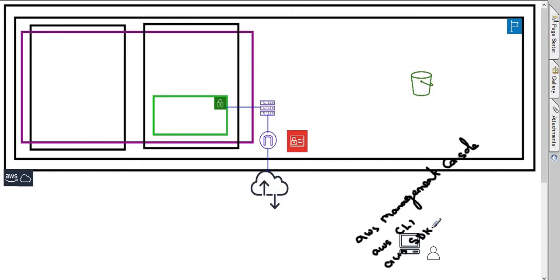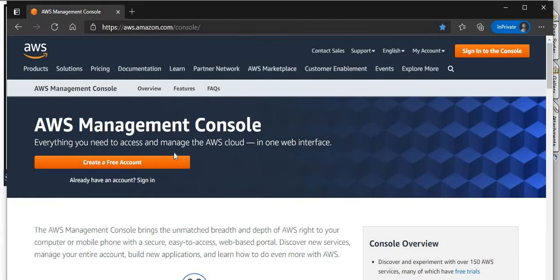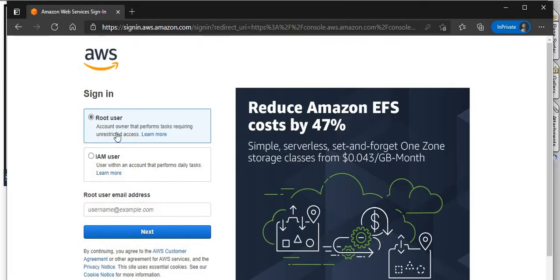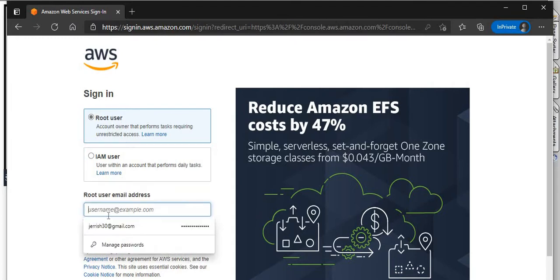Once the AWS account is created, we get the root user's email ID and the password, which can be used to log into AWS Cloud via the AWS Management Console. I am going to log into my AWS account via the AWS Management Console. I use the root user's credentials.